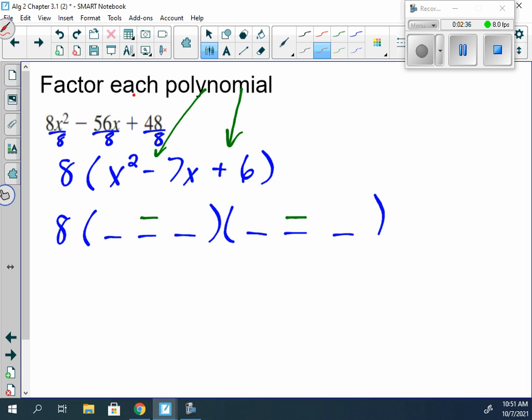Brings us to step 4, the factors of the first and third term. Well, what are the factors of x squared? X and x. Are there any other factors? No. I mean, there's 1 and x squared, but that doesn't really help. Because if we end up using 1 and x squared, it means that we only really had 2 terms, and they had a greatest common factor of x. And we could have just pulled it out or pulled x squared out and been done. Factors of 6: 2 and 3, and 6 and 1. Which one do we want to use?